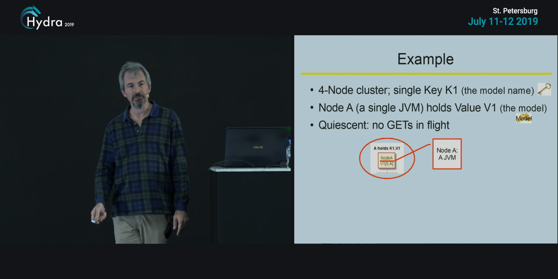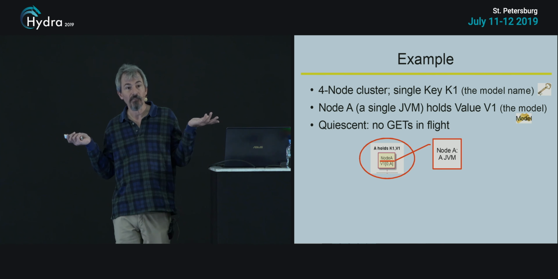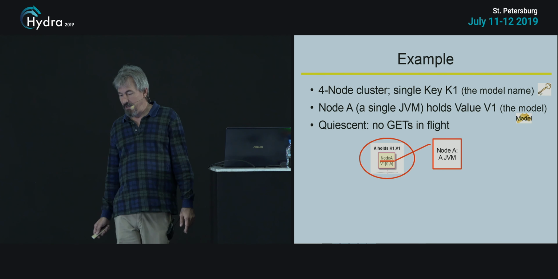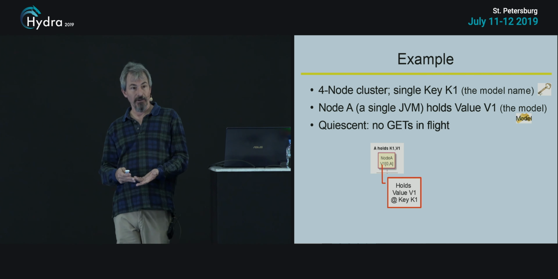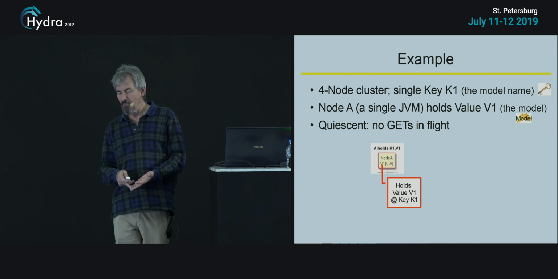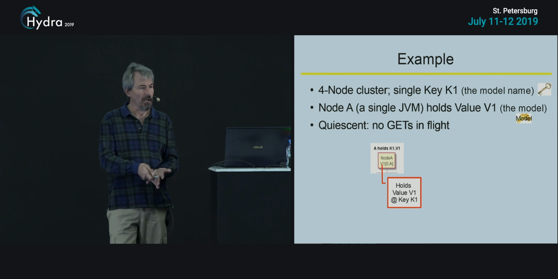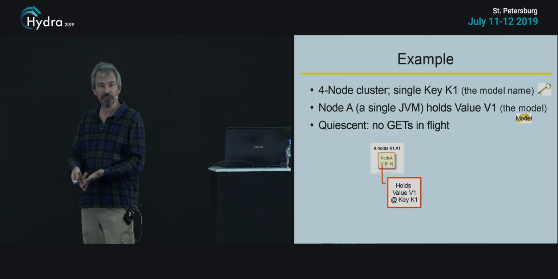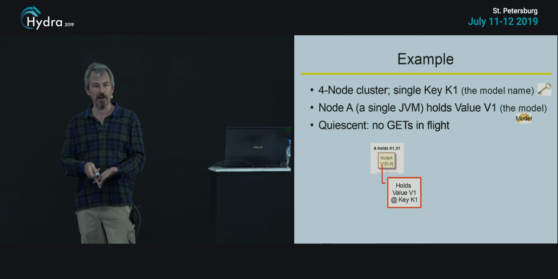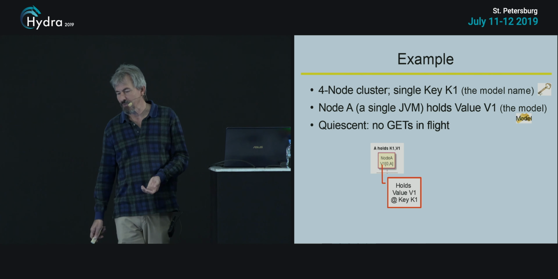So I'm going to break down this little funny box. We're going to see a bunch more of this. There's a node A. That's a JVM. Within that JVM, there's a key and a value. The key I'm not going to write in my node because I'm going out of space in my slides, but there's a value, and it's v1. It's version 1 of this model. I only say version 1 to distinguish it from version 2. I don't actually have a version number in the value objects directly because I don't need it to make it work right. The garbage collector saved me from ABA.